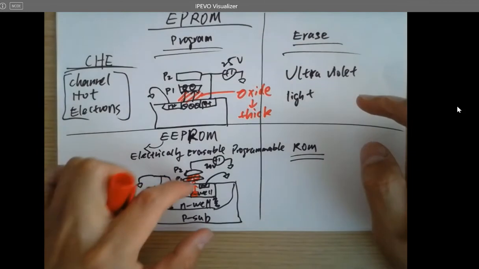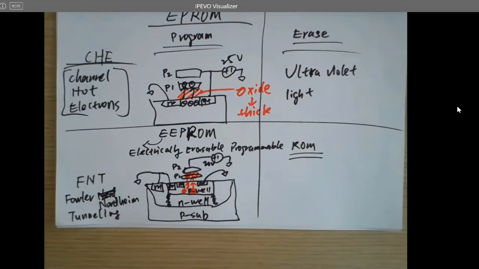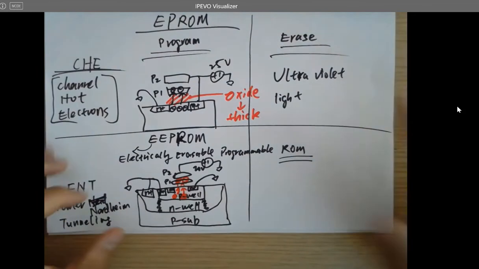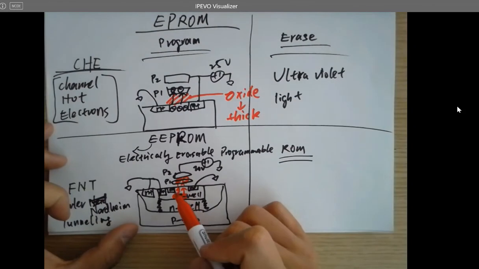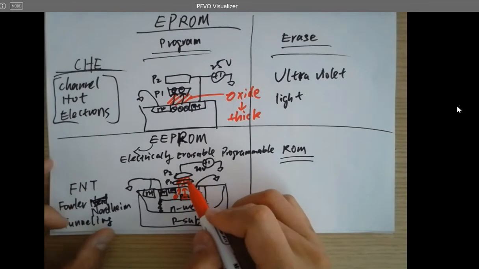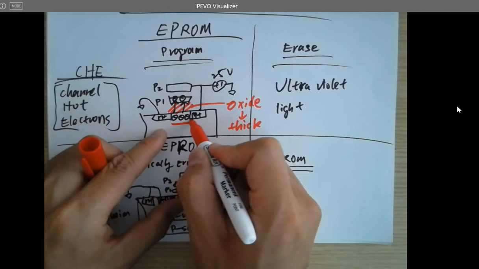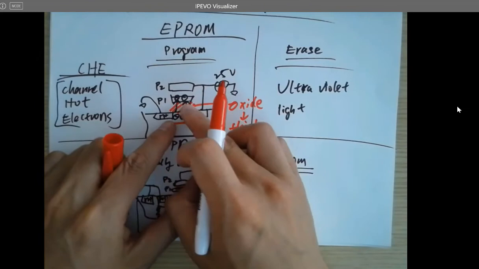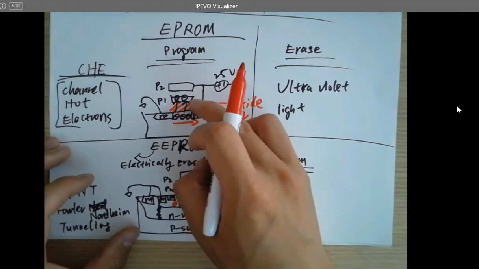So you can change the state of the gate. You can memorize the state. You just need 2 states, one different from the other, for binary. You can convert these 2 states to binary values, but now we just need to differentiate 2 different states. That's how the memory works in the binary system. So this one allows the electrons to directly tunnel through the oxide and be trapped in P1. This one is different. Here the electrons are moving freely in the channel, but boom, they directly jump into P1 and are trapped there.